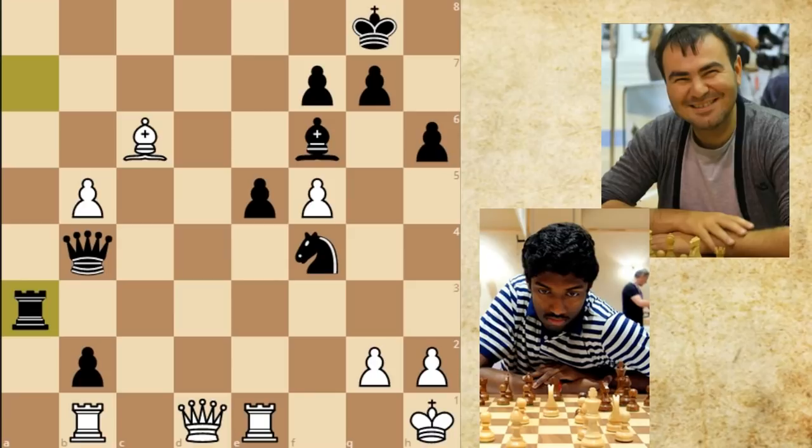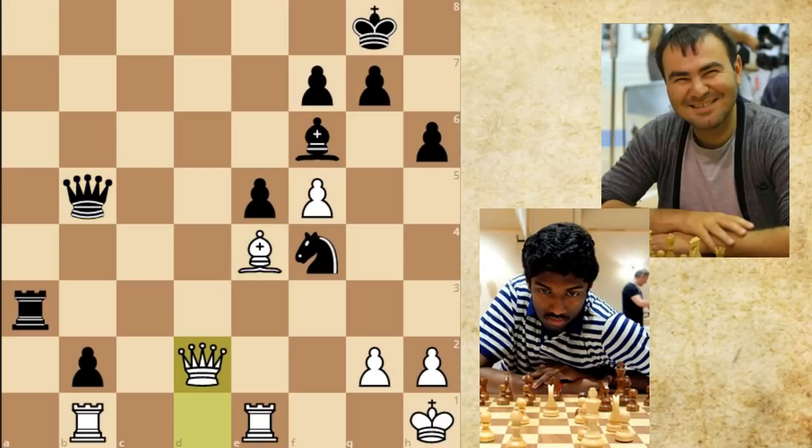Probably not. I mean, black is getting pretty threatening, with knight d3 is already very tricky. So probably wanted to prevent knight to d3 and put bishop to e4, but this drops the pawn. Queen d2 in return. Shakh tries to hold on to the b pawn.